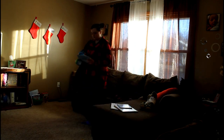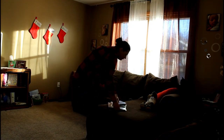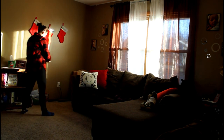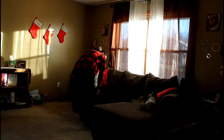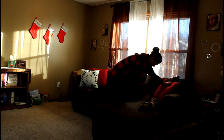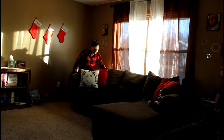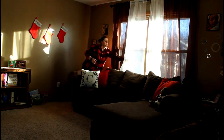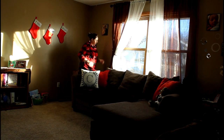And then moving on to our living room, I'm just picking up our drinks, our blankets, and our books from our morning read. And then I'm gonna get the curtains open as well. I shut them last night, and I don't normally shut them, and I definitely don't like them shut at all. Having them open just provides a little bit more light in this room. As you can see, it's pretty dark in here anyway.